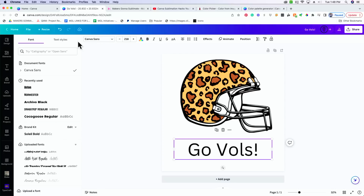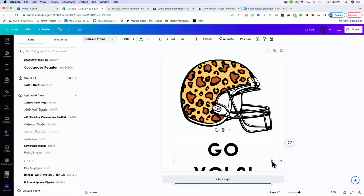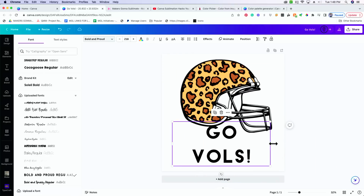And then what you can do is just select a font. I'm going to select this basic square font right here. Actually, let's do. Now, one thing that I do want to talk about with you guys, Canva has a lot of great free fonts.